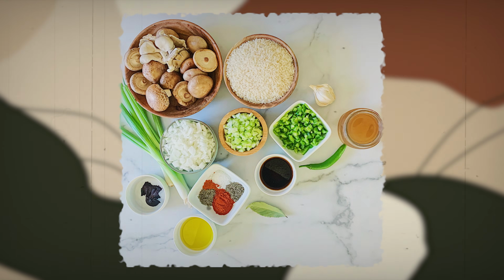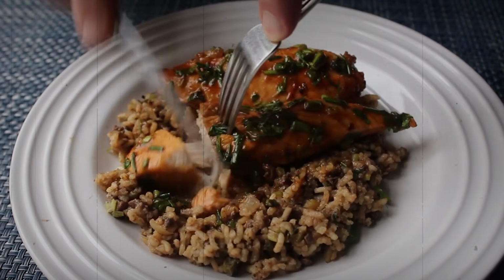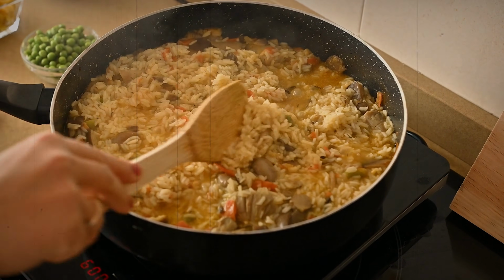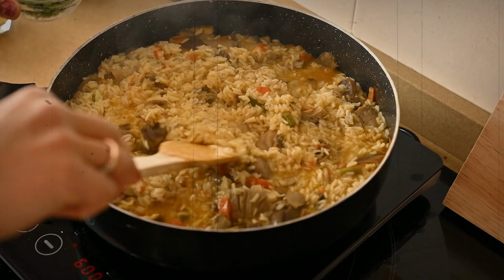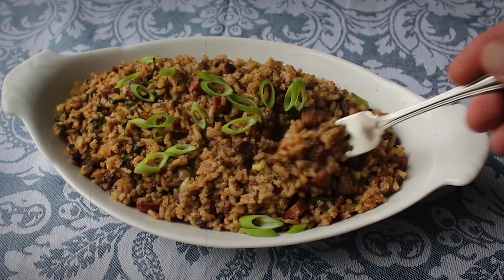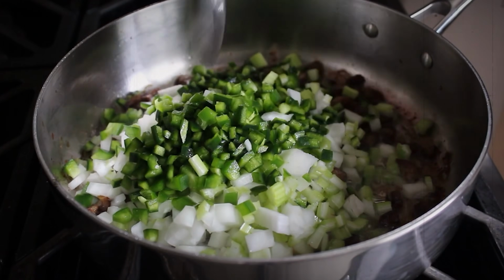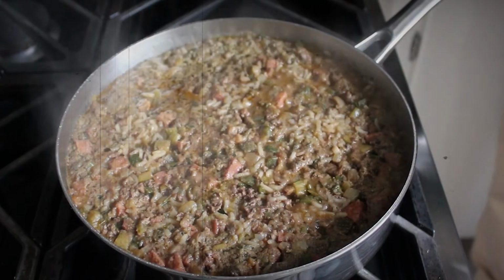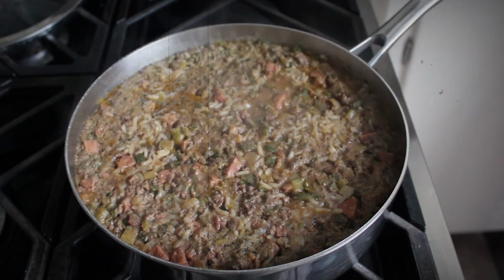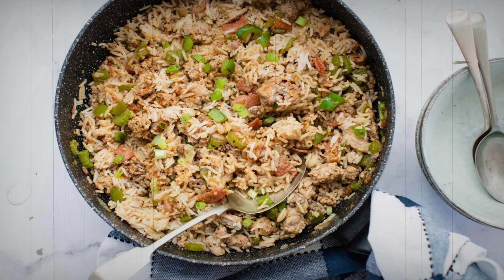chicken broth. James, whose family struggled through multiple hurricanes and their financial aftermath in Louisiana, told me this dish was their Sunday tradition, no matter how tight money got. It connected us to our heritage, he explained. Even when we had to rebuild our lives from scratch, dirty rice meant we still had our culture. Brown your beef with the holy trinity of onion, bell pepper, and celery. Add rice and broth and simmer until rice is tender. This recipe continues to provide that connection to cultural roots for families facing displacement and financial hardship today.